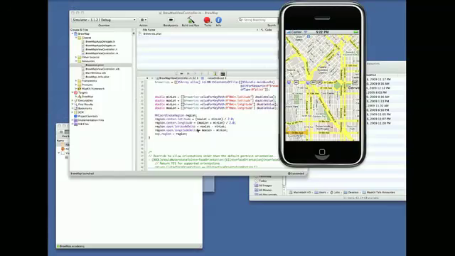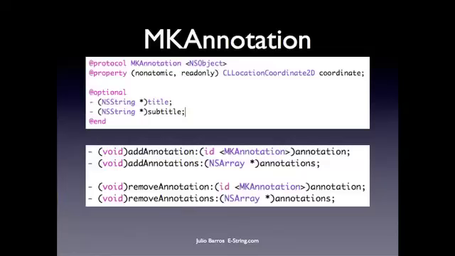located in my data. We still don't have markers for the breweries though, so next we're going to add some annotations to the map. The annotations are like a model for the map. We'll create a class that implements the MKAnnotation protocol and add an instance to the map for each of the breweries in our plist. We can see that the MKAnnotation protocol requires a coordinate and has an optional title and subtitle that will be used in the callout when the annotation view is tapped.